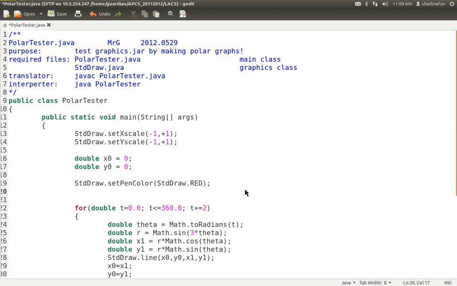Okay, ready? StdDraw.set, let me see, is it camel case? Yes, because some of these are not camel case. It's weird. Like this, do you see this one? This isn't camel case, is it? That's sort of weird. Okay, setPenRadius. I think it defaults to 0.002. So let's make it a little bit bigger. How about 0.02? That'll be 10 times thicker than 0.002. 0.02 of an inch against a pixel, so this will be wider than a pixel.